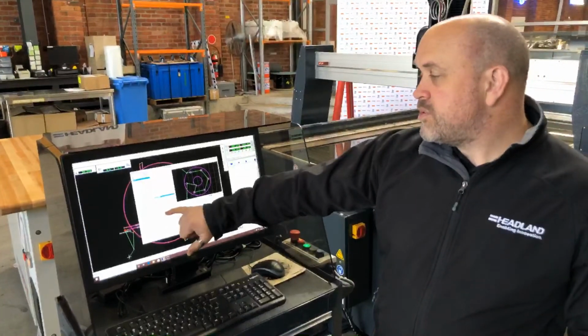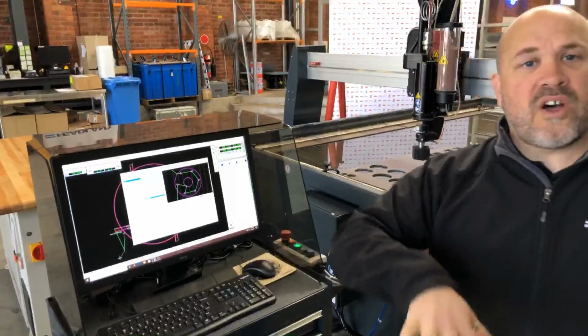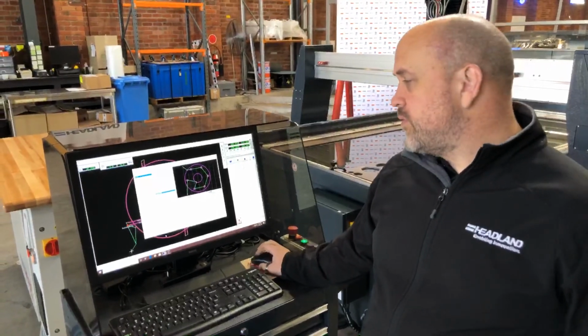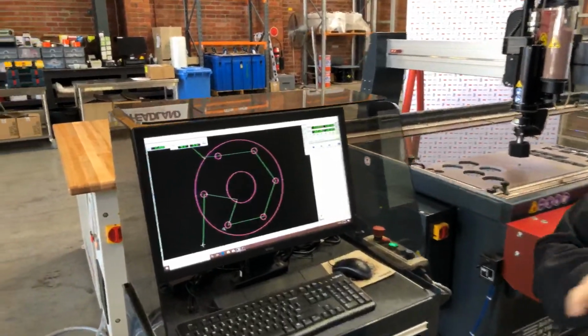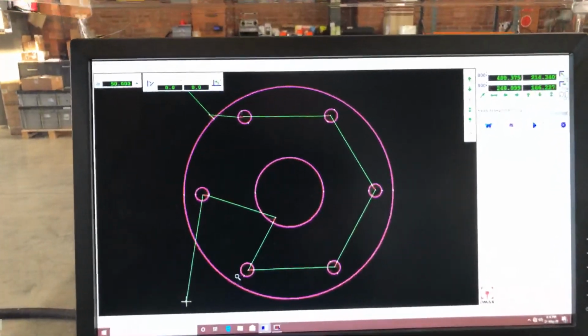I can now set my material type and my material thickness, my tool offset, and I can turn the 5-axis system on and off if you have one fitted, obviously. So for the purpose of this one here, I'm going to turn the 5-axis system off. So click OK. That's now doing its working out. So this is another unique feature about the OMAX systems, what we call compute first, move later technology.